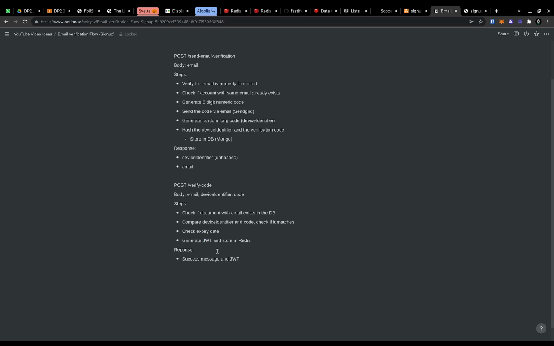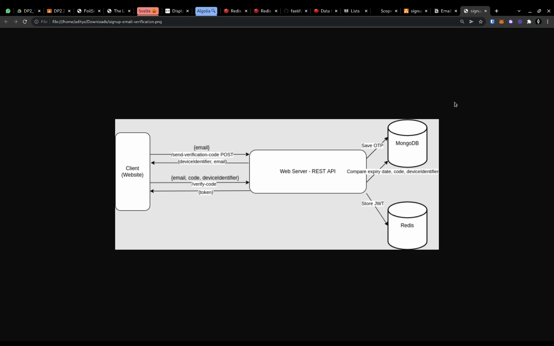So that's why it's preferable to store them not in the server itself in memory, but preferably in the database. So you could store it in MongoDB itself if you're using it. But since you want your app to be very performant, because this JSON web token has to be verified on every request that requires a user to be authenticated, you want it to be as fast as possible. So you can use something like Redis, because Redis stores all the data in memory, in the RAM. So your read speeds are going to be much faster. Once you do that, you can send your message and send the JSON web token. So that's the entire process.